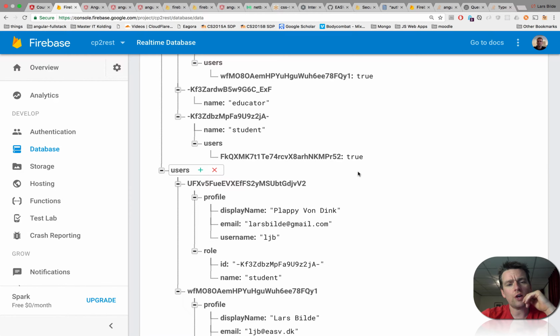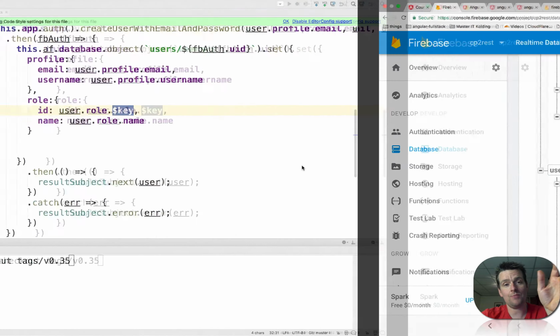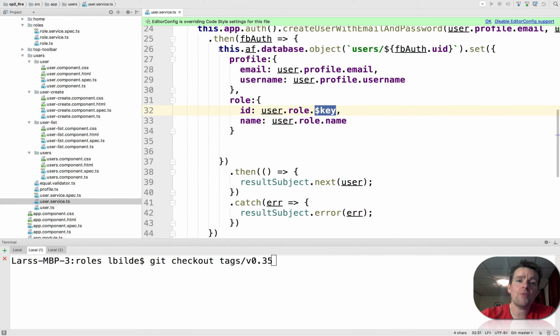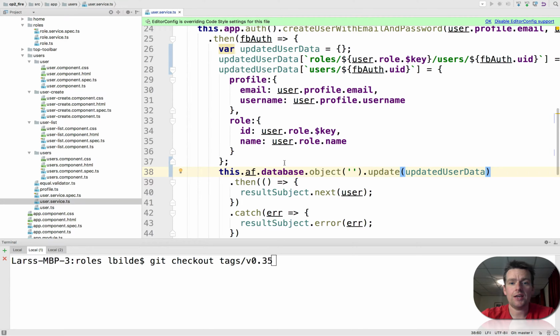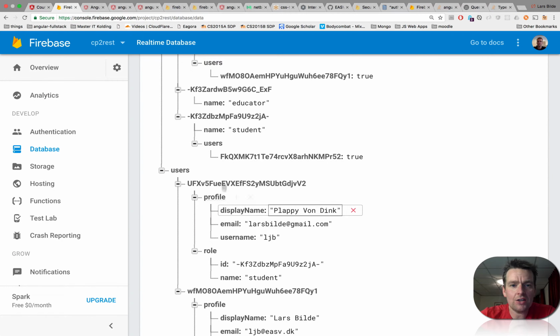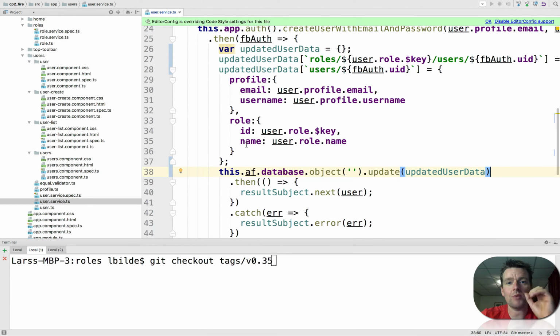So what I'm going to try and do now is add that, and this is where I feel that the Firebase setup is awesome, right? So look at what I'm going to do here. I'm going to say, whenever we create a user, instead of doing this, let's do this. And let me try to explain what we're doing here. We're actually going to link together in a single call, not only updating the user here, adding a new user, but actually also updating the role, adding a new user inside the role, okay? That sounds complicated maybe, but it's very, very simple.